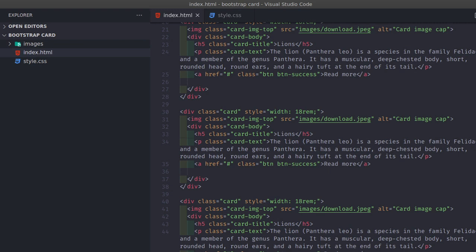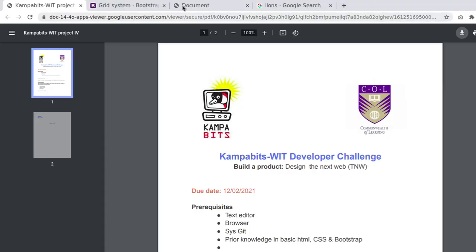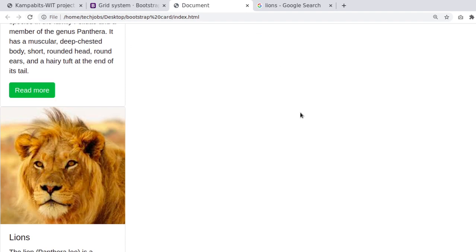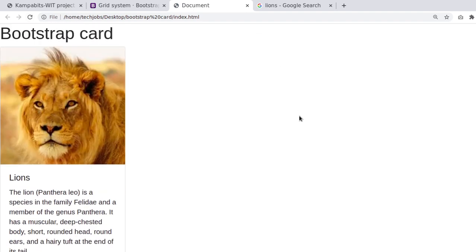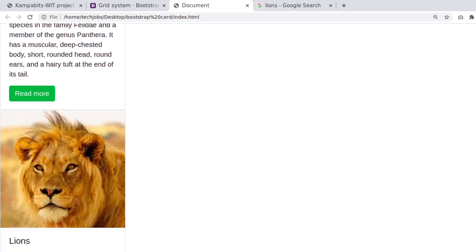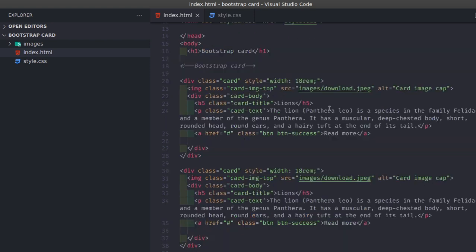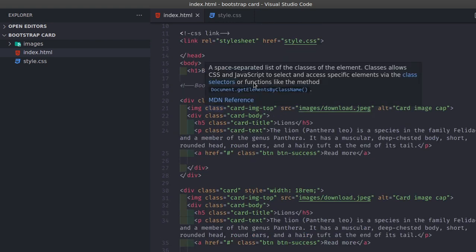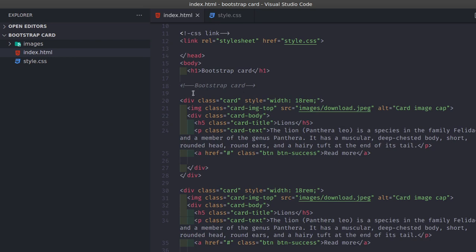Yes. So actually it's the same thing you do for this one. You just have to nest it. You see? Right now, because they are independent and divs are always displayed as block elements, that means they will always appear on different lines. But in order to make them appear on the same line, using Bootstrap, we always use our grid.